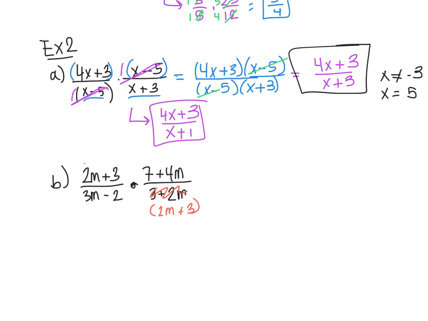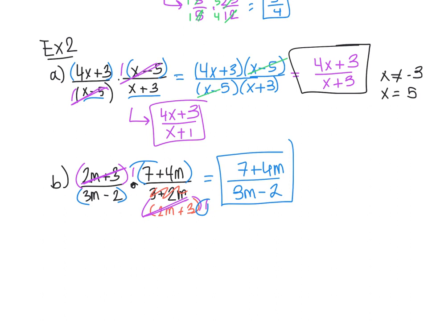Now I have these two factors that are exactly the same, and I can cancel those out, leaving me with a 1 in the numerator here and a 1 in the denominator there. So now when I multiply straight across, I've got 1 times 7 plus 4m, which is 7 plus 4m in my numerator. And the denominator, I've got 3m minus 2 times 1, so we just end up with 3m minus 2. So this is the final result. There's no simplifying or canceling I can do. So this 4m here, again, we cannot cancel with these m's because these are in parentheses, remember that.